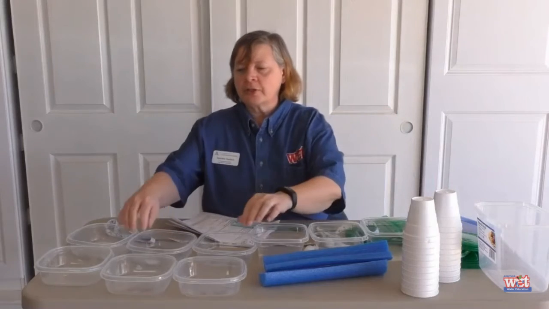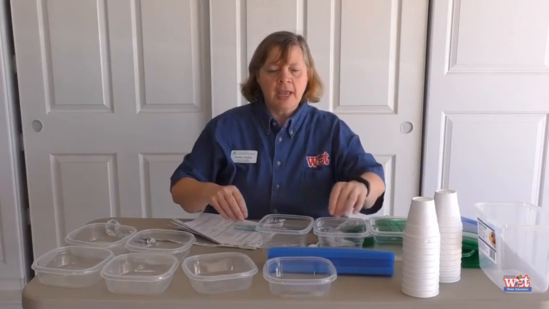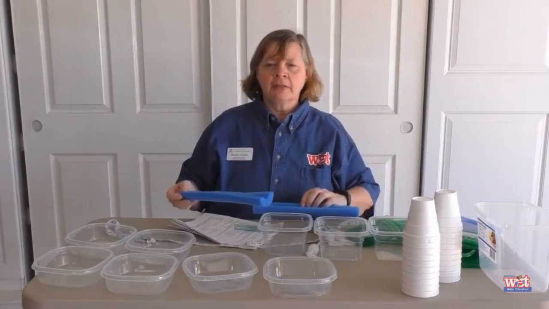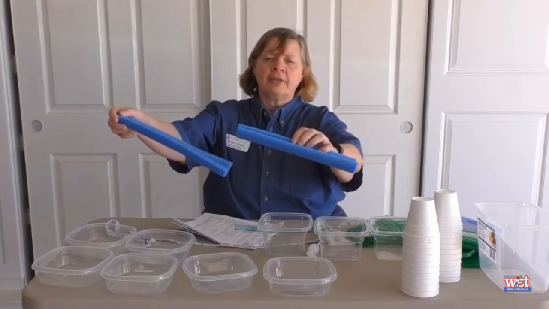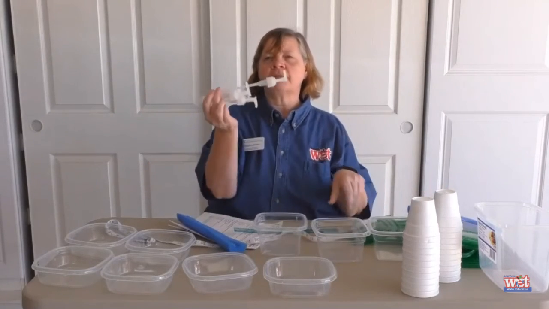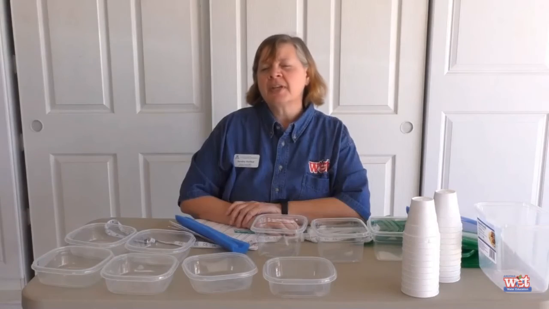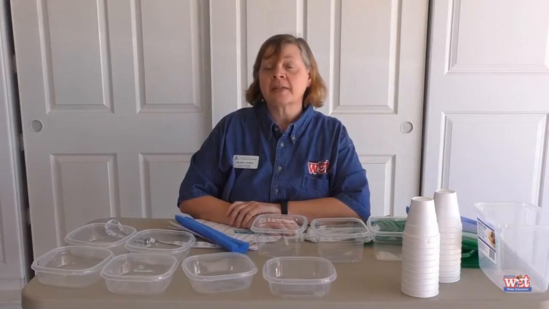There have to be 4 different reservoirs, so 1, 2, 3, 4 different reservoirs. And 2 canals, so I'm assuming we're going to maybe use these as canals. The canals must flow by gravity between 2 reservoirs, so they need to be tipped down so the gravity can work. And we can only use these 3 pumps. We don't have to use all the materials, but we can't use any more. Can you guess what the next step is in the EDP? It's the testing of your design.